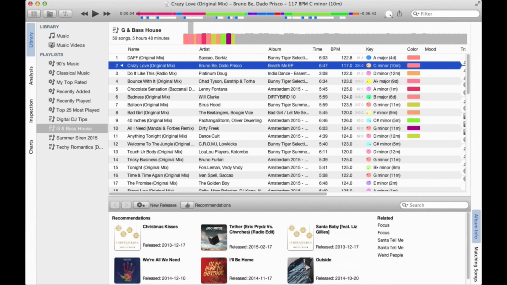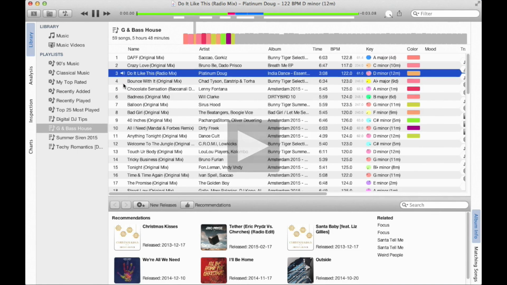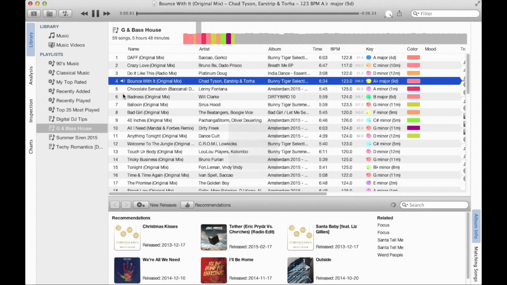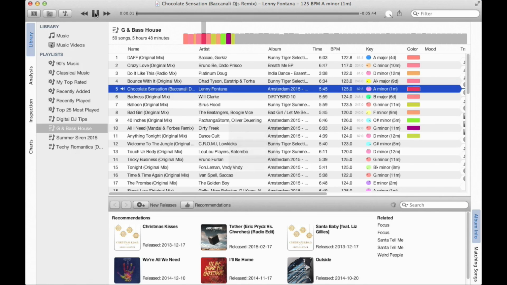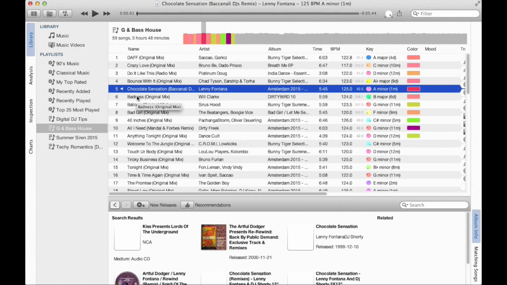I kind of feel like the older versions of beaTunes tended to be a bit complex, but now it's starting to get simpler and cleaner, and surely that's a great thing. And beaTunes is also a pretty cool music player. I mean, you can make playlists, again, based on a lot of different characteristics, tags, and factors. And we actually have a full review of beaTunes 4. I'm going to link to it in the description box below.